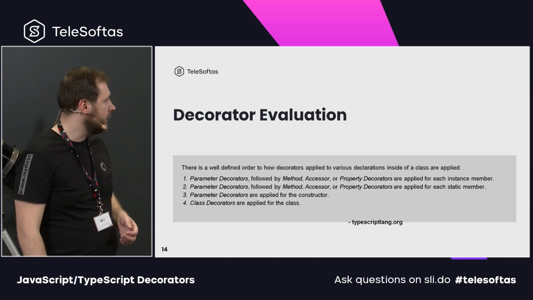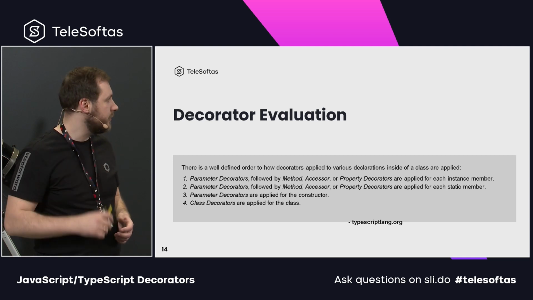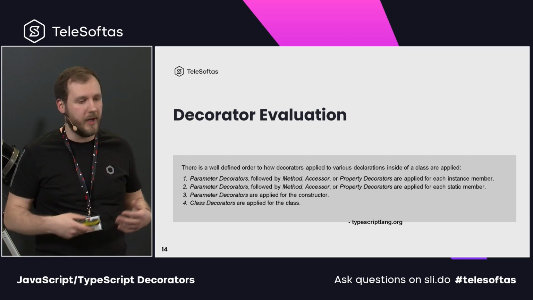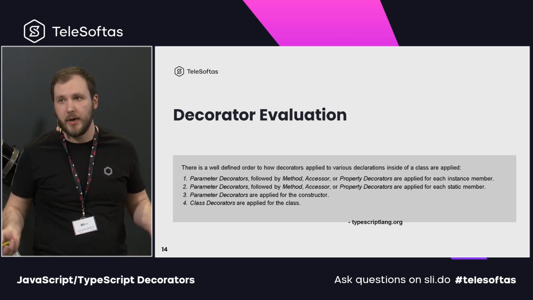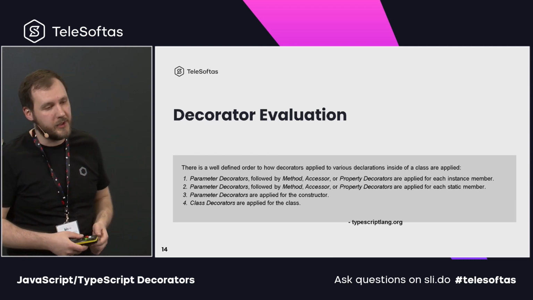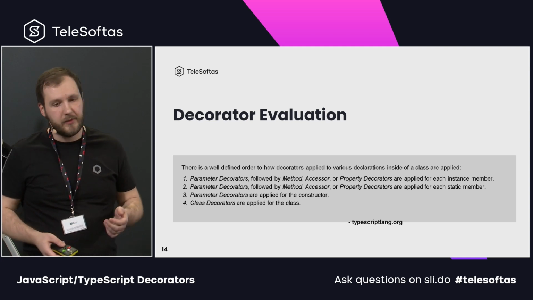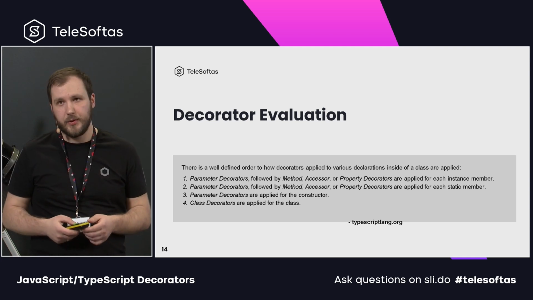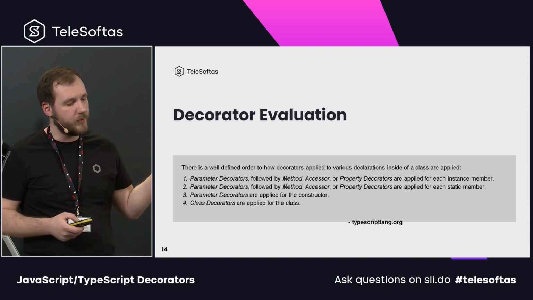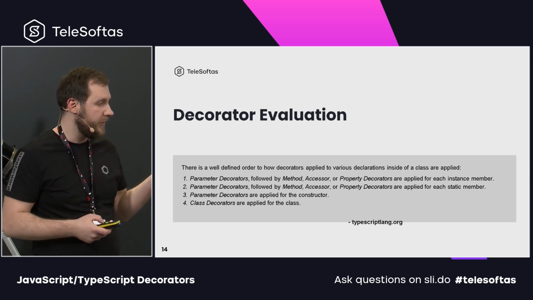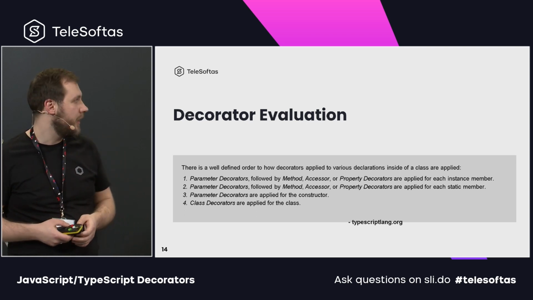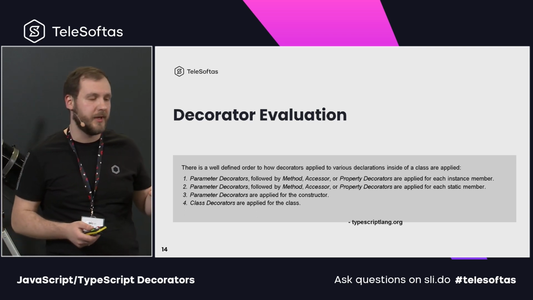And you probably noticed that I was naming these types in a sort of weird order, and that was intentional because that would be the actual order of how decorators would be executed in the runtime. And I've copied this example, actually a quote from the official TypeScript documentation page, and it tries to explain the sequence of decorator execution. And it also mentions that you also can decorate static properties and methods, and they would be actually executed after the instance properties and methods. And the class decorator will always be executed last.